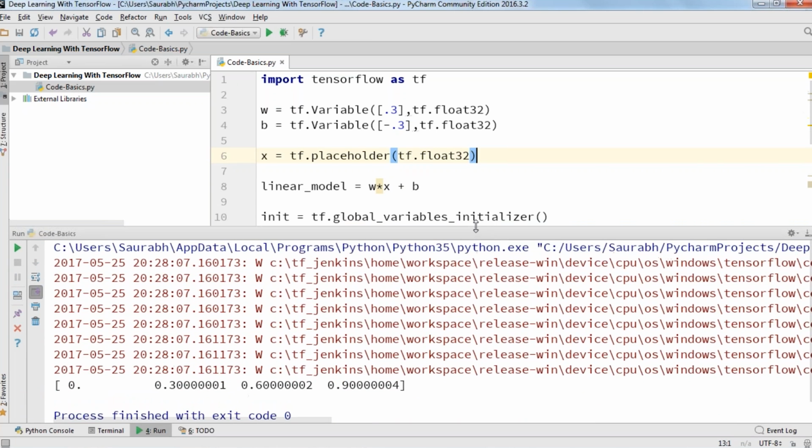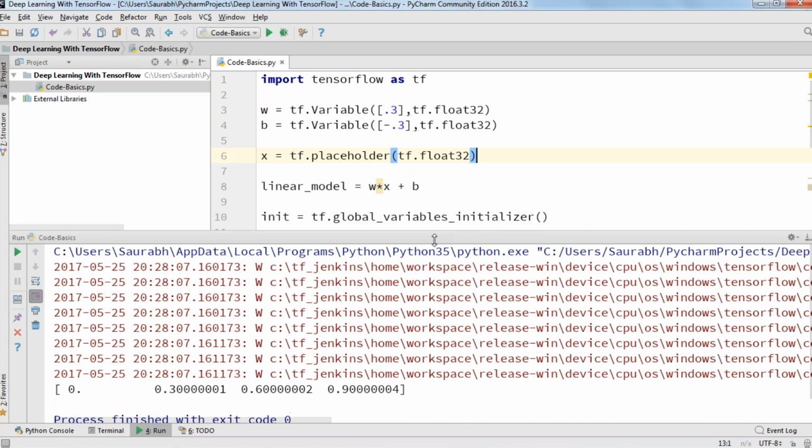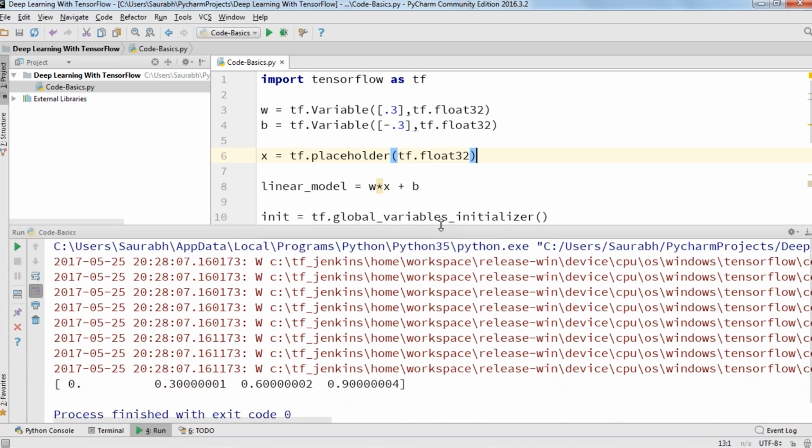So this is how we get the output. It's simple mathematics. The first value of W will be 0.3, the first value of B will be minus 0.3, and the first value of X will be 1. So it'll be 0.3 minus 0.3, which is 0. Similarly, for other values as well, you can calculate it. It's absolutely correct. So we have created a model, but we don't know how good it is yet. So let's see how we can actually evaluate that. For that, I'm again going to open my slides.